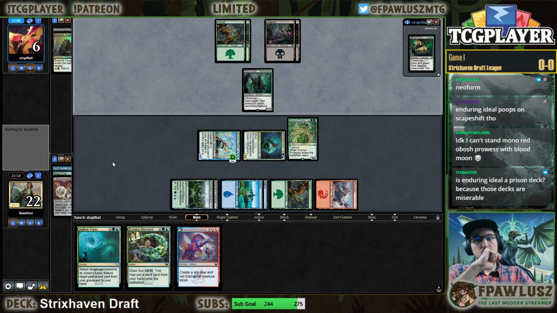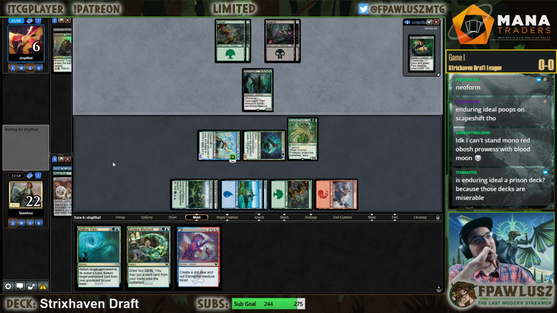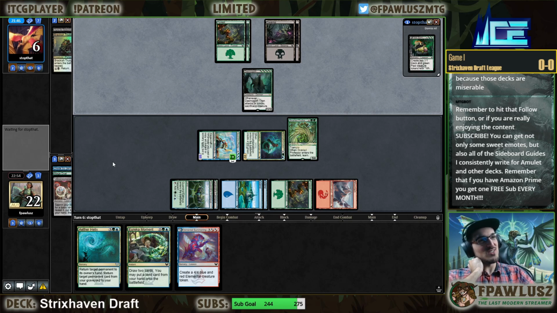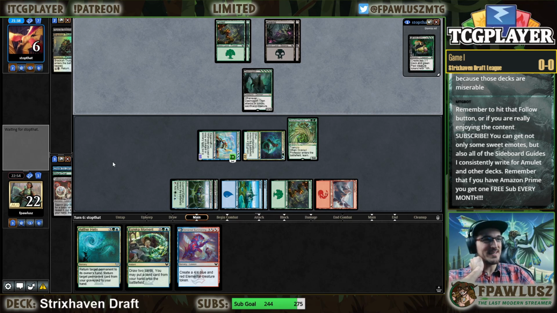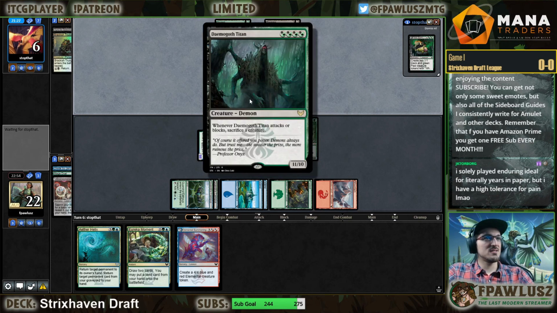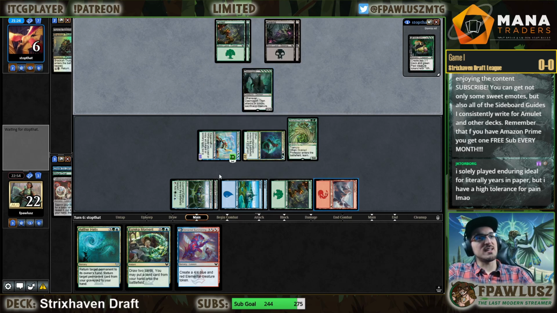It's an ideal piece of deck because the deck is miserable. Yeah, it is a prison deck, but it's a really bad prison deck too. So the fact that it's a really bad prison deck really makes things miserable. You're doing a bunch of stuff, but it is just not easy at all to create a lock. So it's just really awkward for everybody involved. It's a mess. It's a really bad deck. I solely played the deck for literally years in paper. I have a high tolerance for pain. That's fair. I will say that it's not for everybody. That's probably an understatement.